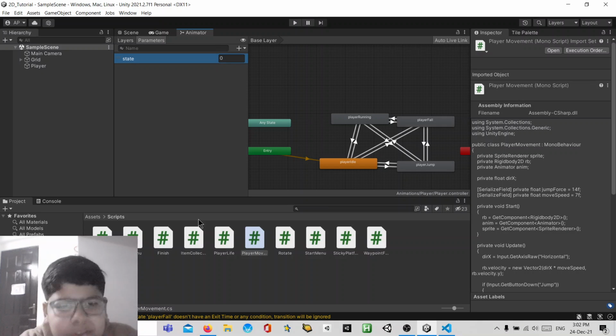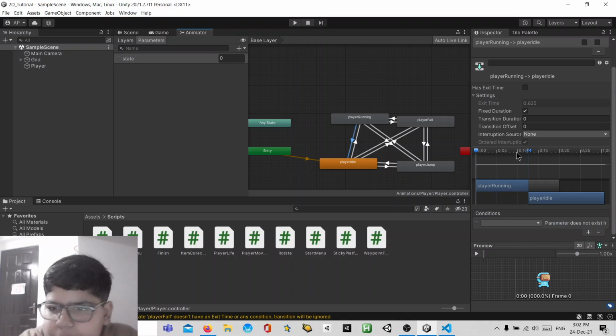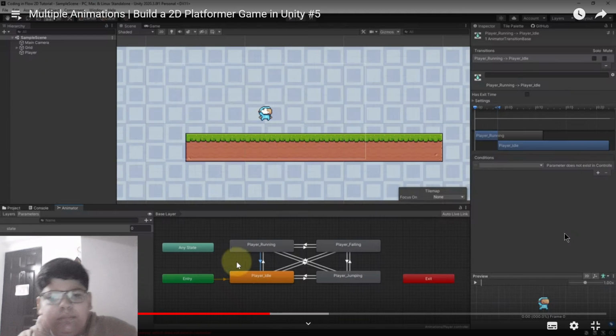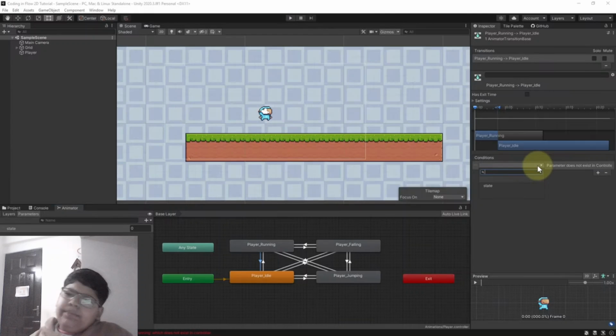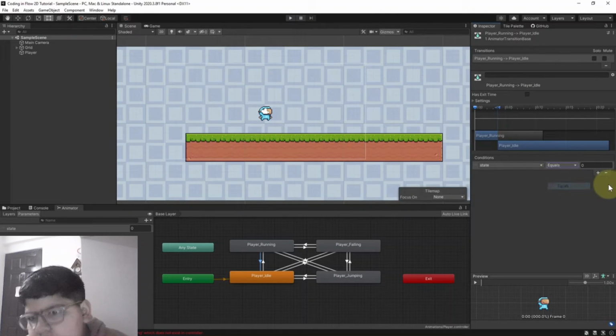Inside of conditions, let's just do state. So we go from running to idle under the condition that state is, and here it's important that you choose equals.